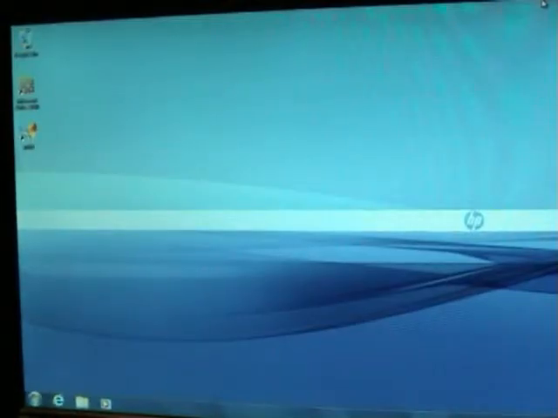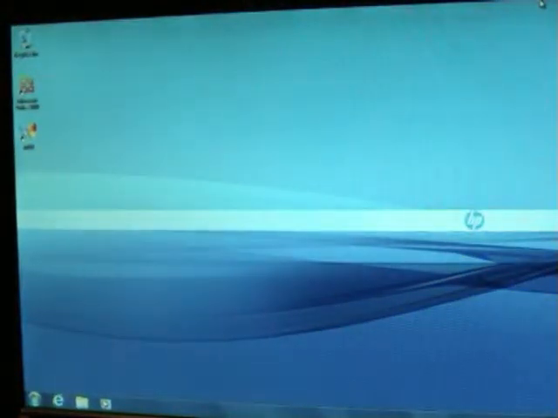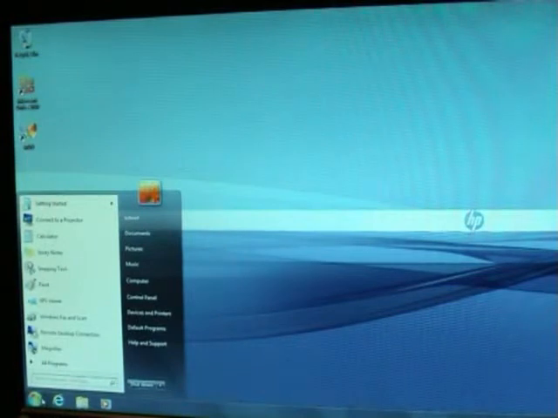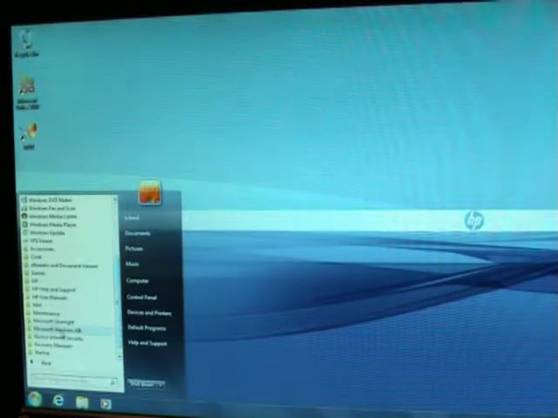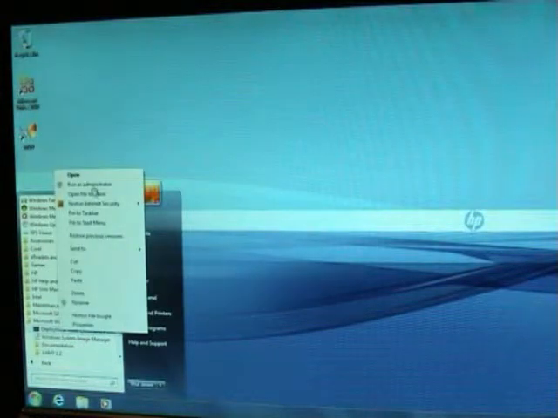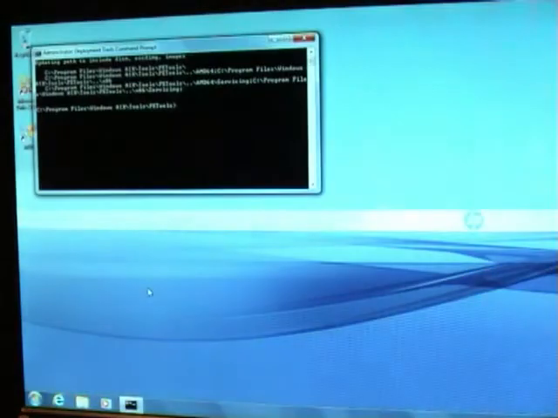Okay, we're back on the technician machine, which now we're going to create a bootable. This is going to be our bootable CD-ROM. Okay, so we're going to put that in the machine. First of all, we're going to go to Start, All Programs, and Microsoft AIK, which is here. Right-click the deployment tools and run as administrator. Okay, and you've got to click yes for that here.